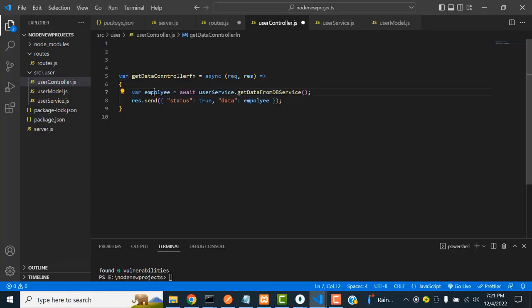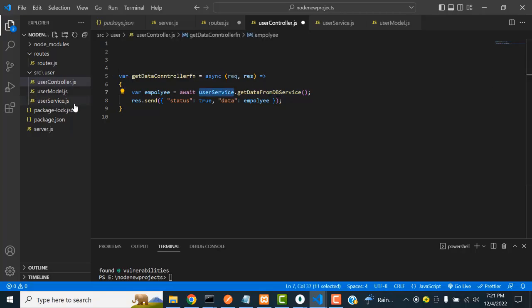So this function creates the variable employee void. One task is complete, another task works, that's why you put a void function. So here the service, it passes the request to the service. Service is the process which communicates with the model, right? So service has a function to get data from the DB service, right? If the thing is coming, it will get the response and send it back to the routes, right?